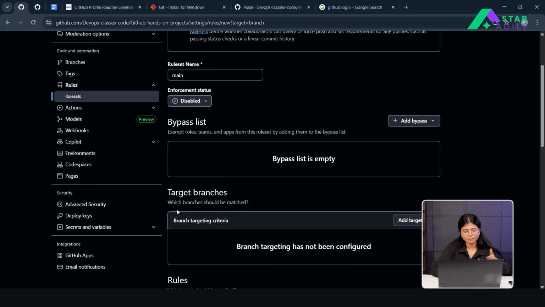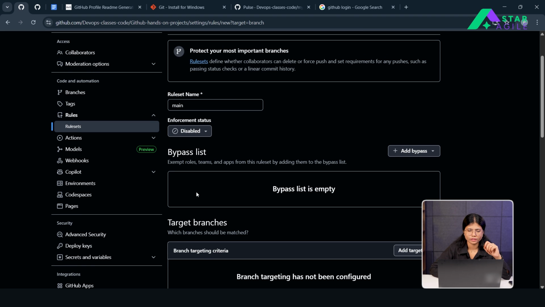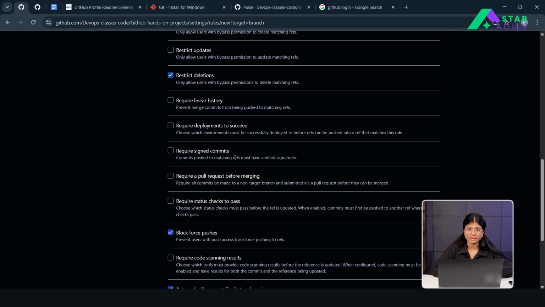Okay, this is all about the branch rule, and what is the branch rule for? It is for security purposes, like who can do what and how safe your main branch or the master branch should be. Currently, whatever changes you are doing, as I have given here, is on the main branch only, not any other branch. Main branch is where you push your code, and whatever changes the other developer is doing, he will be pushing the branches to the main, right? So this is very important, and your main branch code should be very much secured. That's the reason you set all these rules for security purposes.